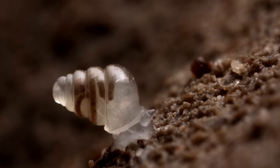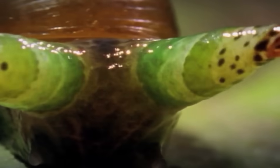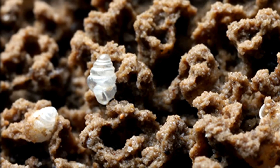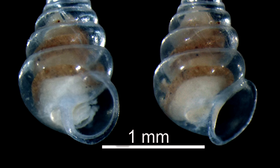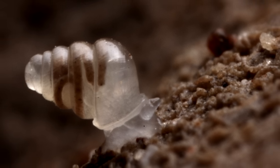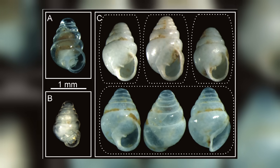Number four: the translucent snail. The translucent snail is actually a bit of a misnomer — the snail itself isn't any more translucent than any other species, but it's the snail's shell that is translucent. Unlike many varieties of snail, this cave-dwelling species is a landlocked air breather. This minuscule snail is so tiny that its shell height is a mere two millimeters and just a millimeter wide. And if you think their shell is hard for humans to see, it's even harder for the snails themselves, because the translucent snail is completely blind and also very slow moving.